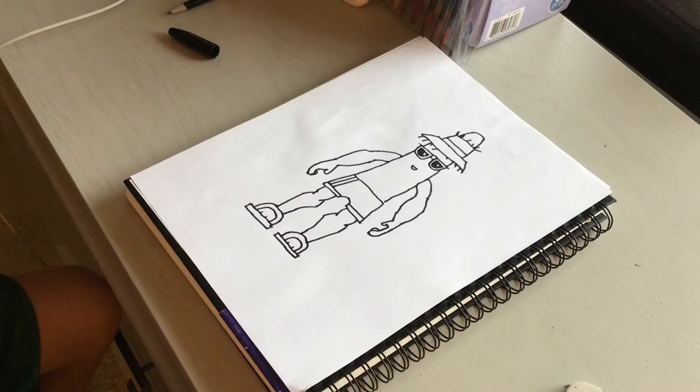And now we are going to add some detail. So just pause it if you need to look at it. Do what you need to do. And now let's add some details.